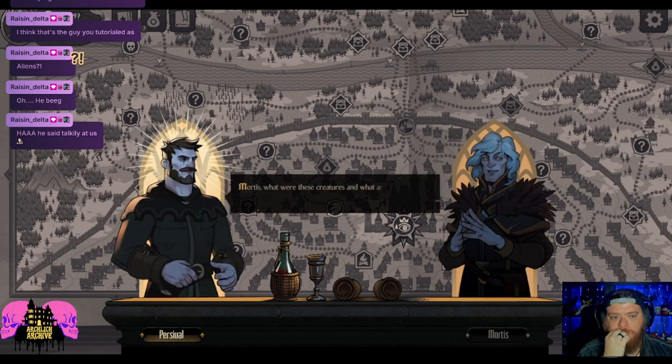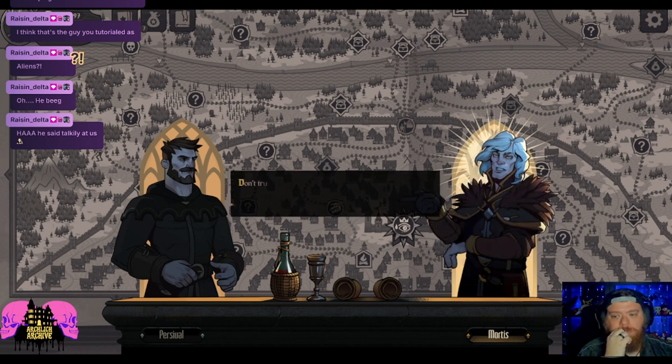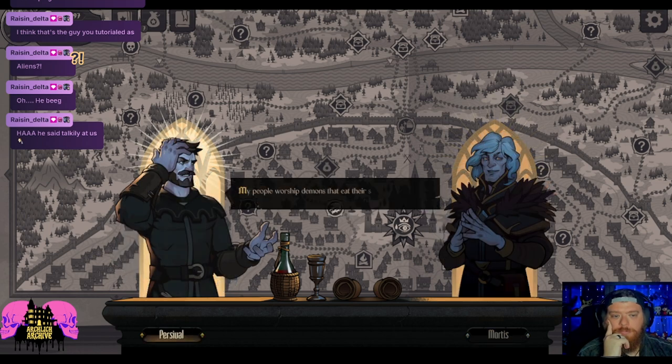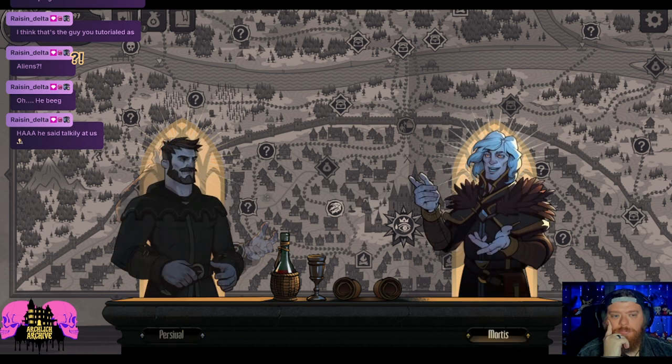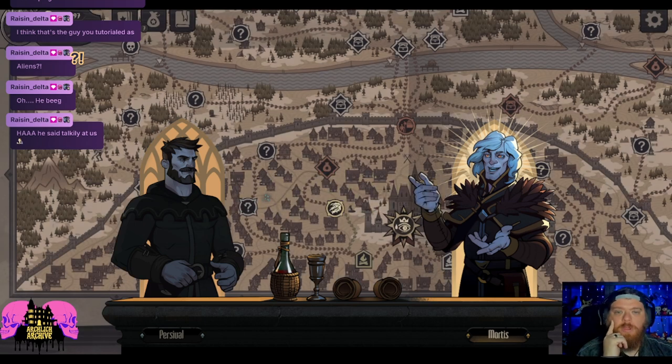Goddess. What were these creatures? And what are they doing in my native land? The Inquilines. Demons cultivating their souls and bodies within the people who worship them. Trust anyone from the Northern Gate. Even one who looks like an ordinary person can carry an insidious demon inside himself. My people worship demons that eat their souls? I hope you already realize that your native lands have changed a lot while you were chilling in the grave.